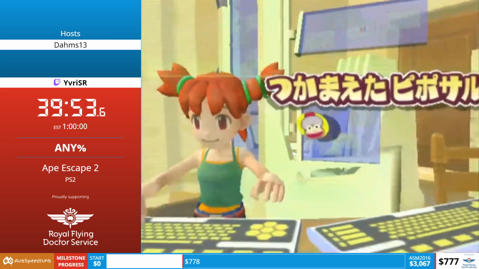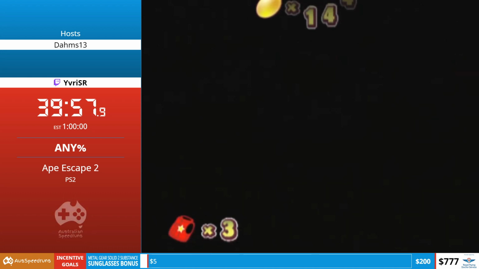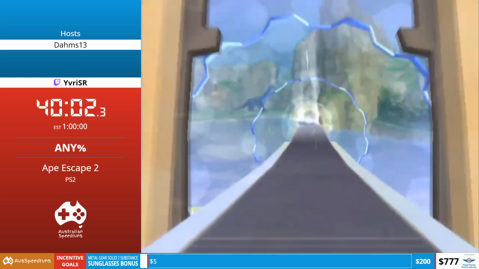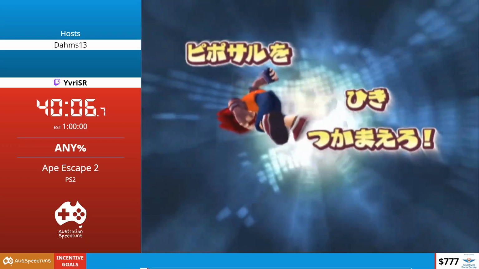Lost World, so... yeah, the back half of this game is really difficult, to say the least. It's what makes a good Ape Escape 2 runner, is how well you can play these levels.